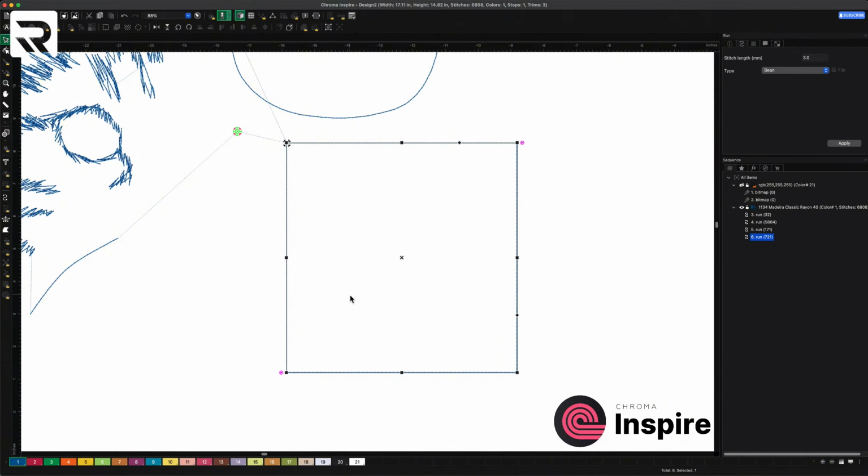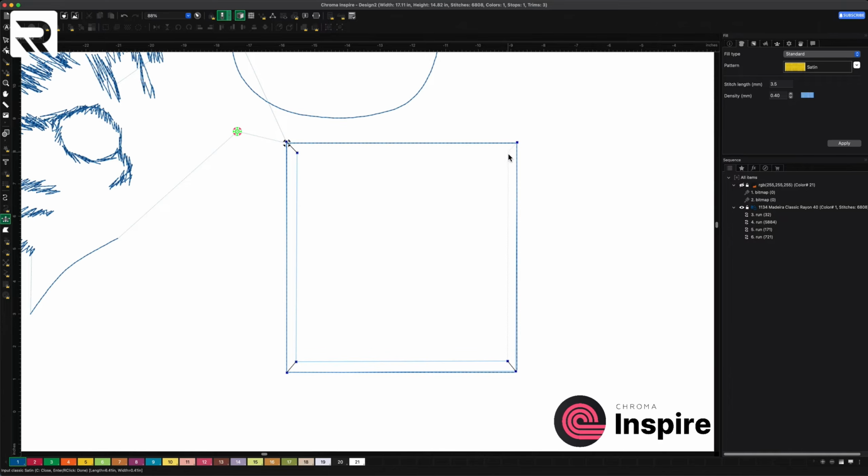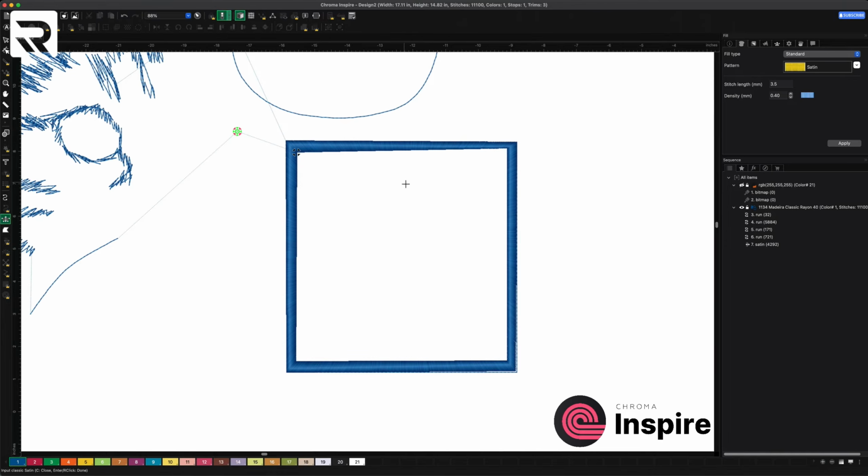If I wanted to change this to a satin, I'd have to go into the satin tool and draw it myself, which is this one right here. And then here I would just, you know, kind of do the offset like this. I showed this to you on one of the other videos on how to create the steel. And when I right click, there's my satin. The only thing is you just have to get it nice and even.